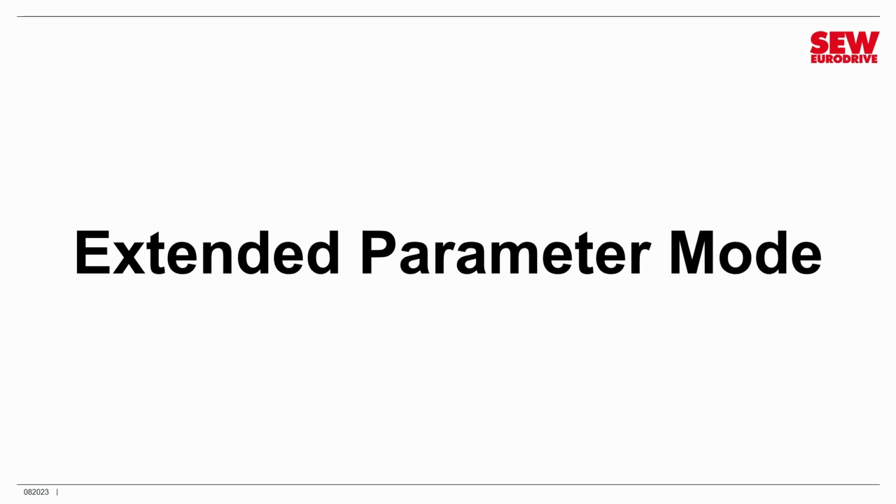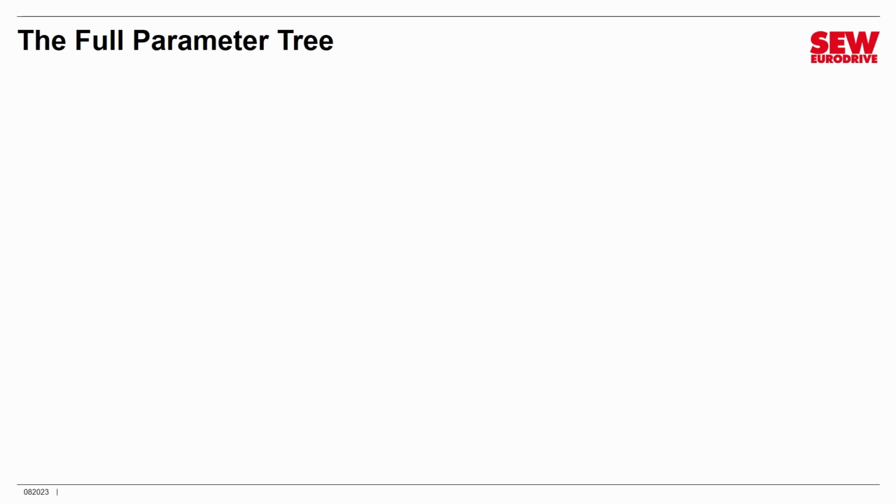Everything we've done so far has dealt with just the first 14 parameters in the parameter set. But as I told you in an earlier session, there are actually 116 parameters. By default, most of them are hidden. It's just done so that people don't get confused and overwhelmed by so many parameters. But if you're going to do anything other than very basic operations with your MOVITRAC LTE-B+, you do need to get into the more advanced parameters. So we're going to look into unlocking the full parameter tree.